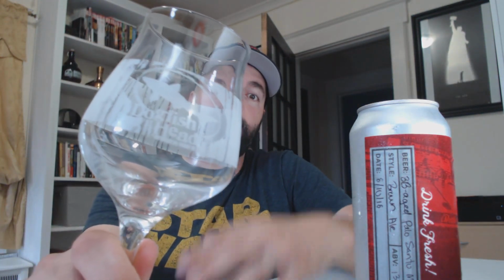This is Dogfish Head's wood aged glass. They don't do a lot of barrel aged beers. Hopefully they'll go forward and do more. Obviously they did the wide release of the World Wide Stout with vanilla that was aged in oak barrels. I think it's the only time I've used this glass besides this.